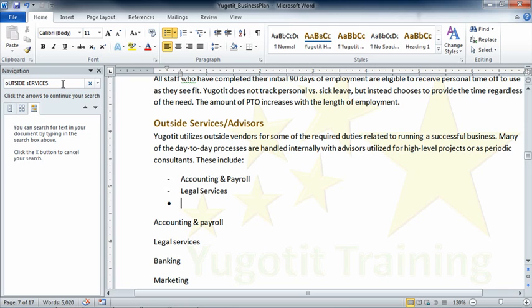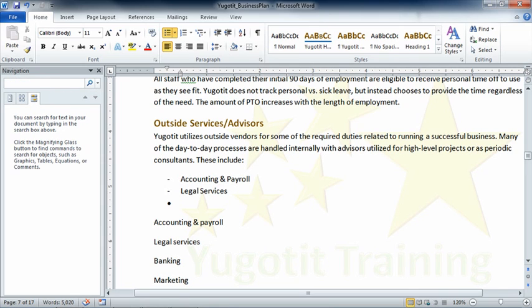Now I did want to mention for many of you who may have noticed that when I first typed outside services in the last lesson, that it actually was in reverse case. This is again part of our review of what Word can do. When we're using the navigation pane, it not only finds things as we type, so we probably don't have to type the whole thing, it also is not case sensitive. So a lowercase o and everything else in uppercase on outside still found outside services that was actually the opposite in the document itself. With that said, let's go ahead and get rid of that entry.